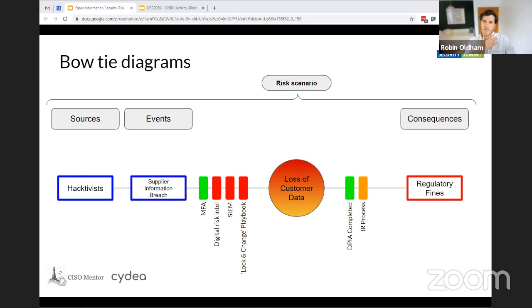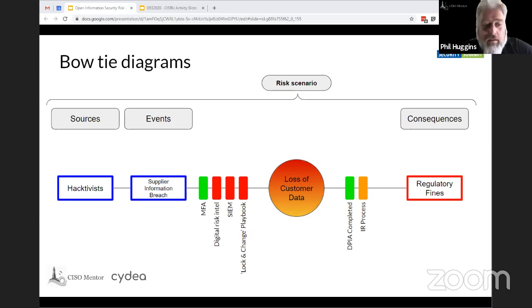and you can start to visualize where those controls sit and the level of confidence or the effectiveness of those controls, both before the scenario manifests and also what's going to help reduce the severity of it afterwards. Hopefully that's all making sense so far.